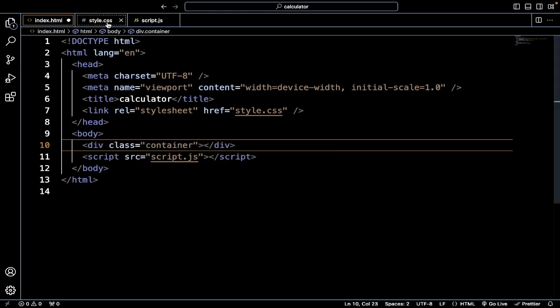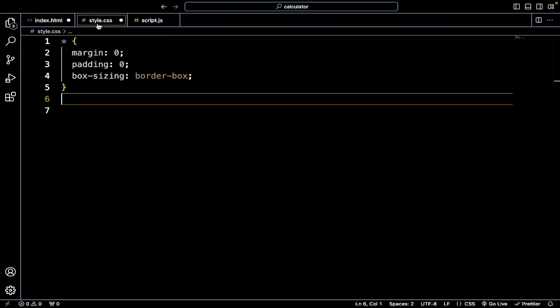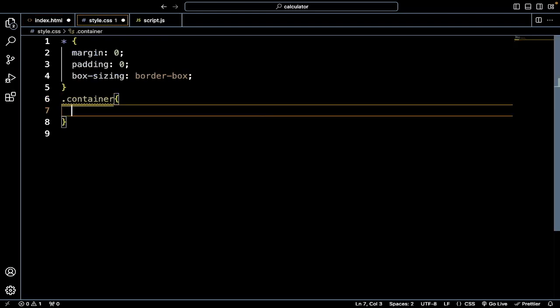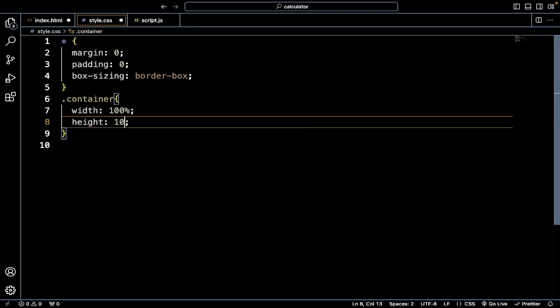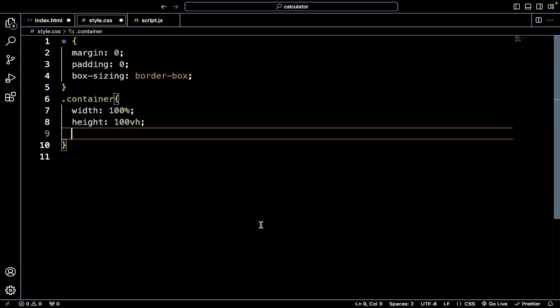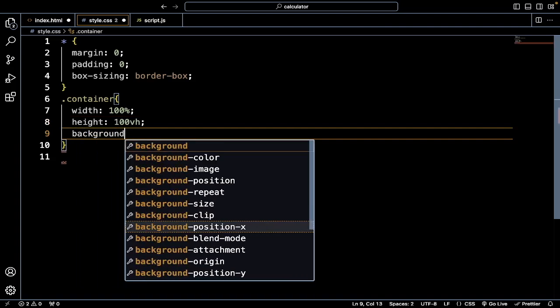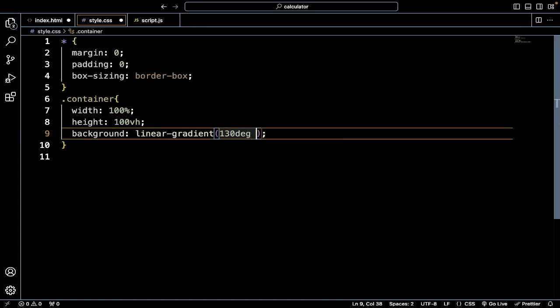So I'll give the CSS for this container div. We'll select it with the dot. We'll set width 100%, height 100vh, which is viewport height. Set background, a linear gradient at an angle of 130 degrees, this gray purple color, and also gray.